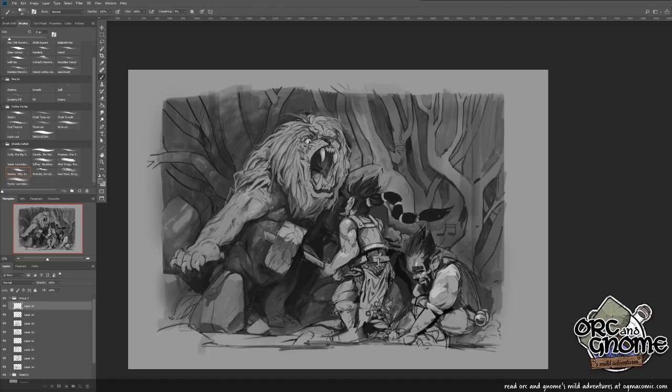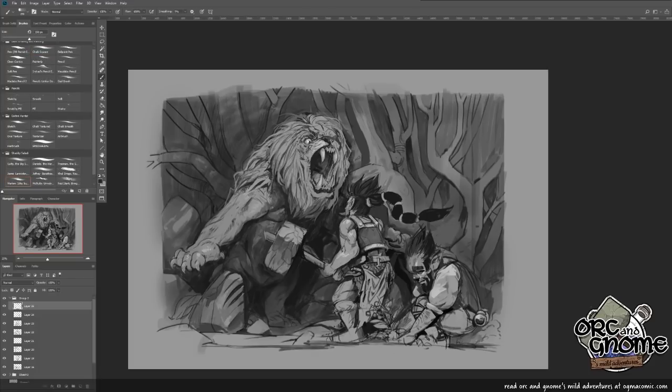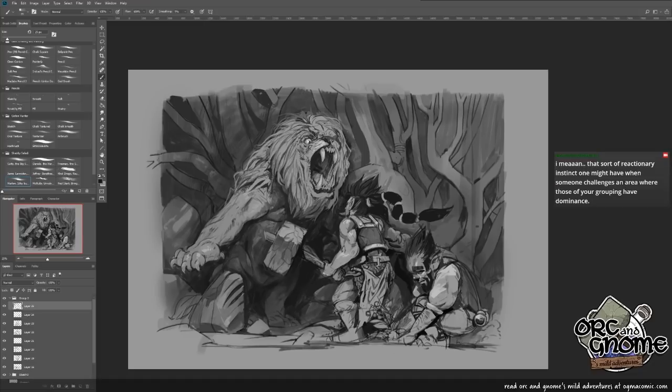The reason I avoid following any particular structure at this stage is because I find it very constrictive. I don't want to have to think about which layer is which and what I should be drawing on or maintaining any particular strategy to my work. I just want to get my ideas on the canvas and work on solving these visual and design problems as I go. There are disadvantages to this, of course.